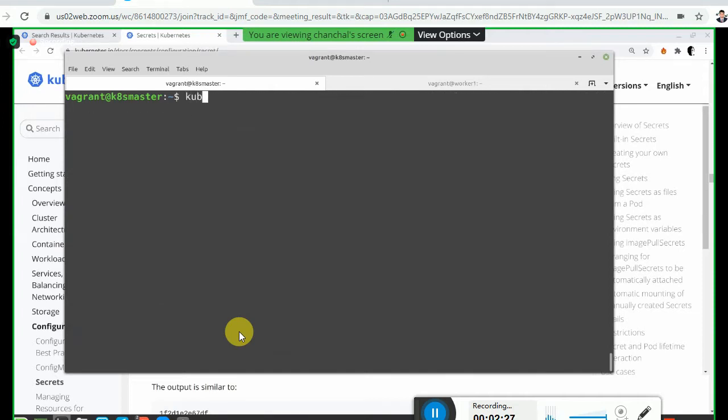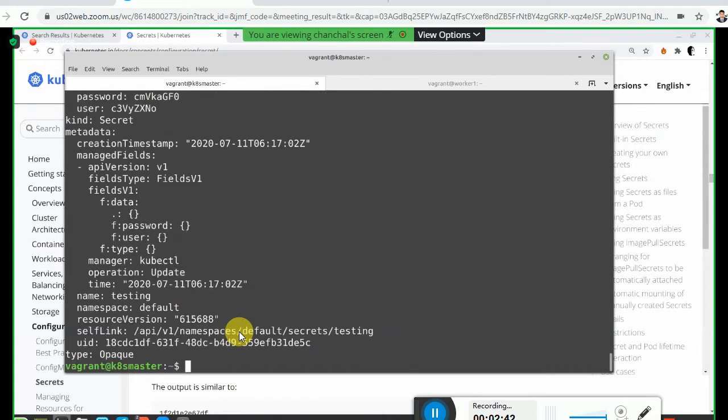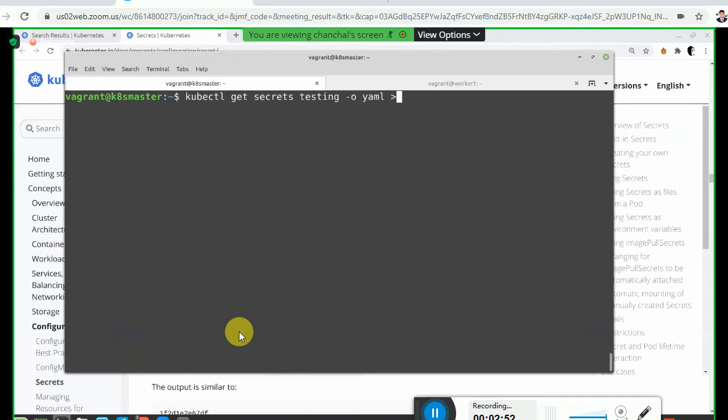If I now do kubectl get secret testing -o yaml, this will throw an output something like this. And if I want to reuse it in a file later on, I can do it by redirecting it to a file, my.txt or my.yaml.